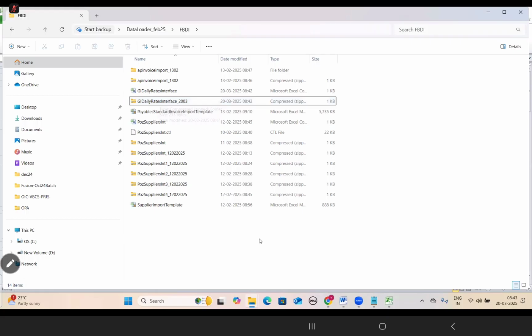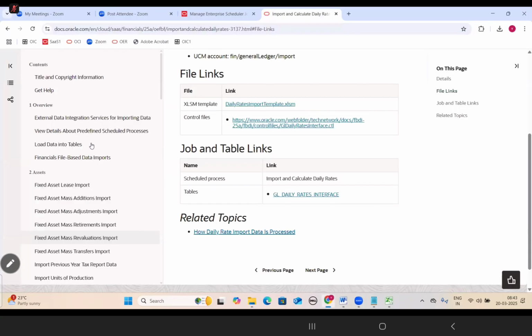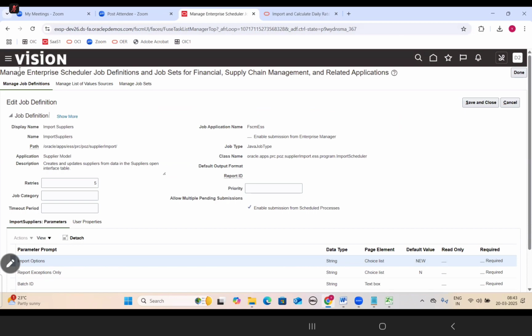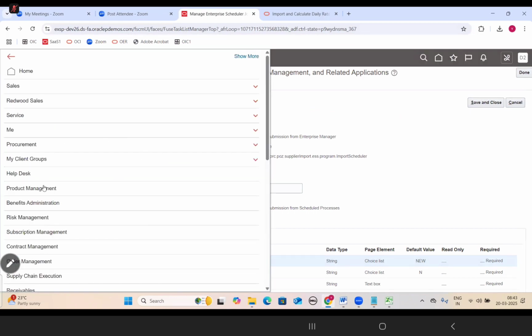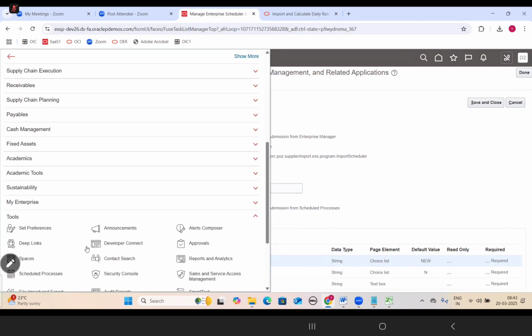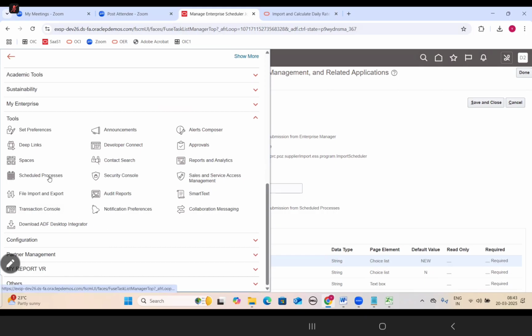So what is the next step we need to do? Schedule process.